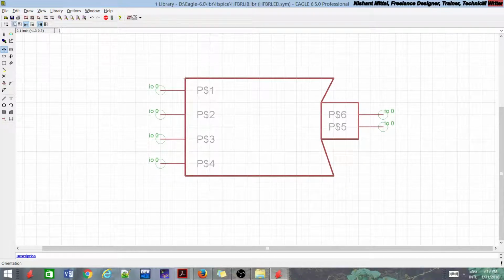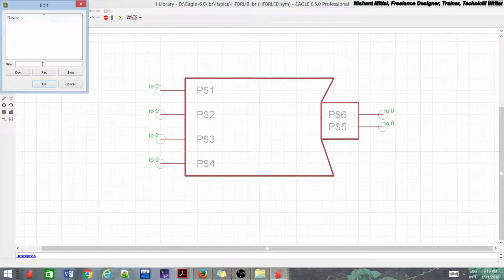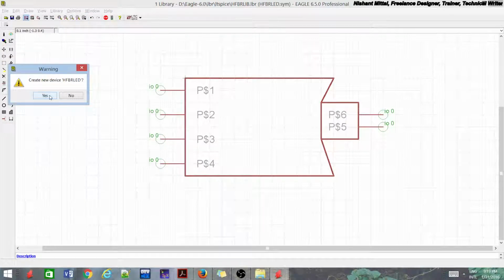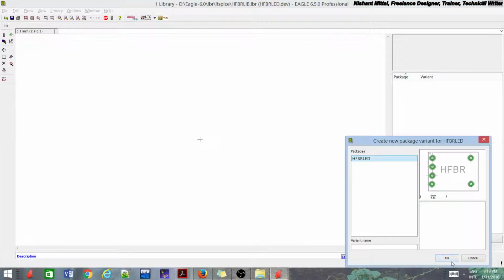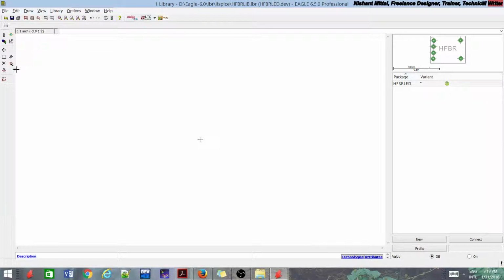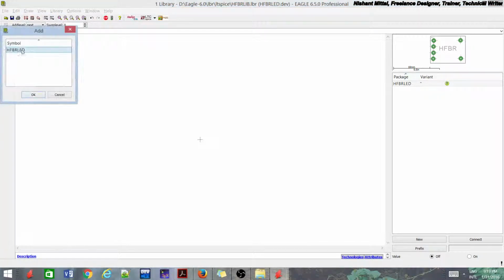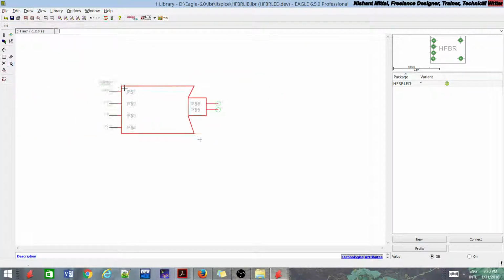So in order to do that, first let's save it. Okay, now we have done this, we have done package. Now we need to interconnect, so that will make your device. So let's say this as HFBR LED, and say yes. Okay, say new, say okay, right? Okay, now you say here add, say okay.